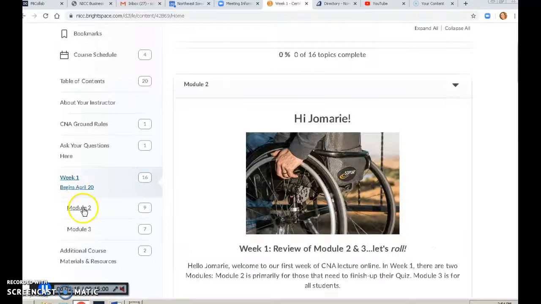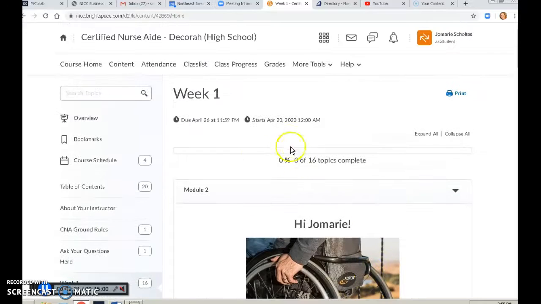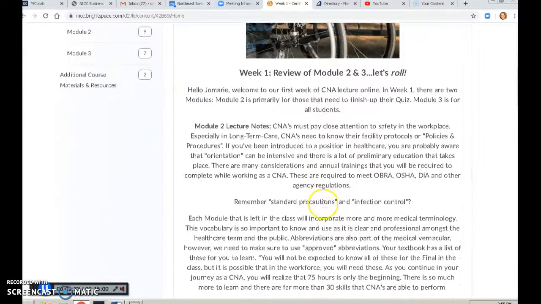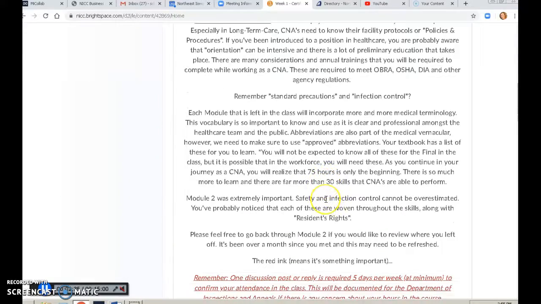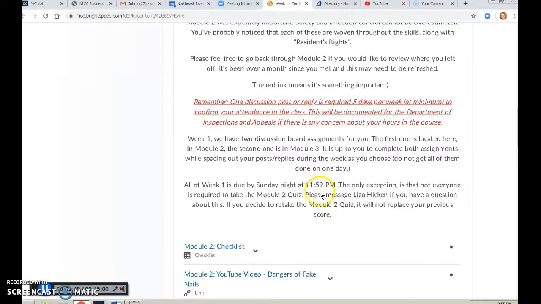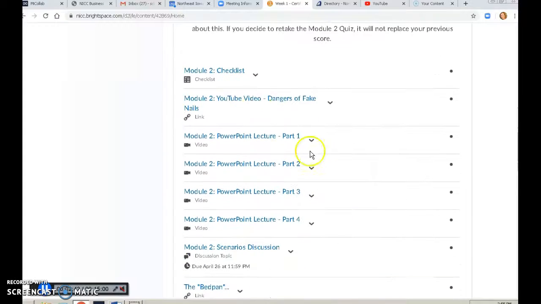If you click on week 1, you'll see we have module 2 and 3, and they populate right over here. It'll show you how much of this you've actually opened up and gone through. It doesn't mean that you've finished all of your assignments. It just means that you've opened it up, you've been in the class, which is helpful for people that like to see progress. These are instructions for you to be reading, and down below, these are sections that you can click on. Anything that's a link, you are supposed to be opening up and being attentive to.